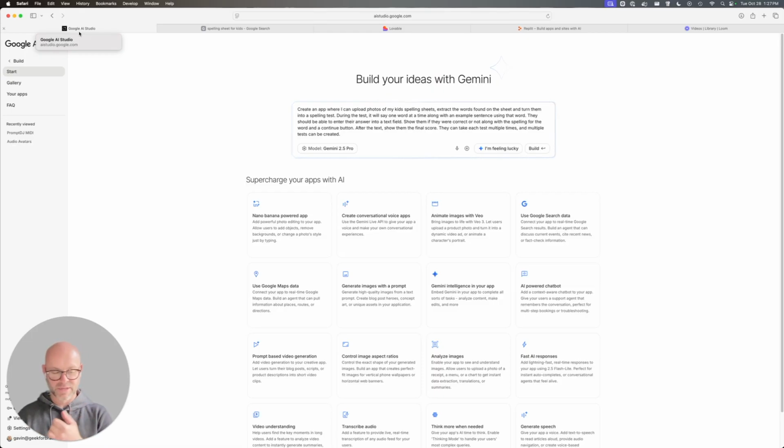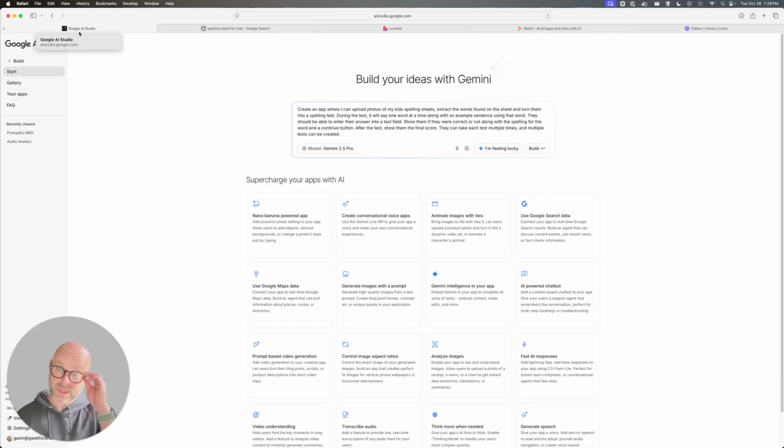There's got to generate a bit of UI. It's got to be responsive, so it works on mobile because that's mostly what we're going to be using it on. It needs to use a certain number of LLM features, like it needs to read the image, extract the text from it, even if it's poorly written, and then also the text to speech. So it needs to verbally read out the word to the child so that they hear it and then now they have to enter it and correct the spelling.